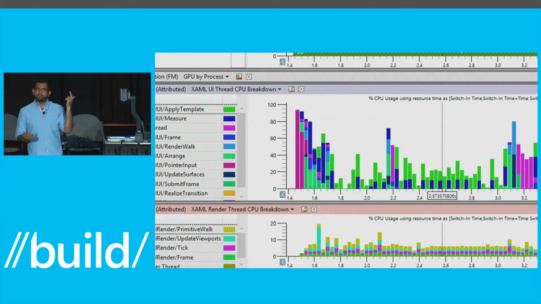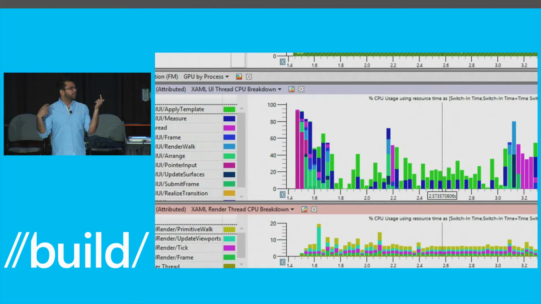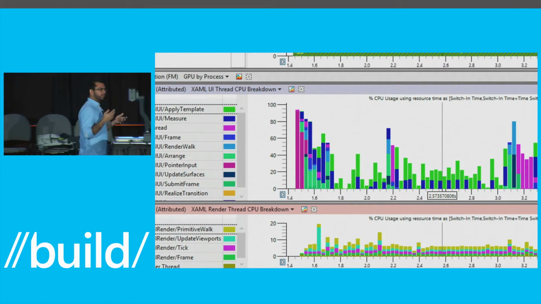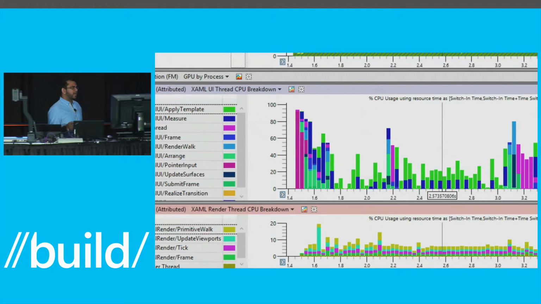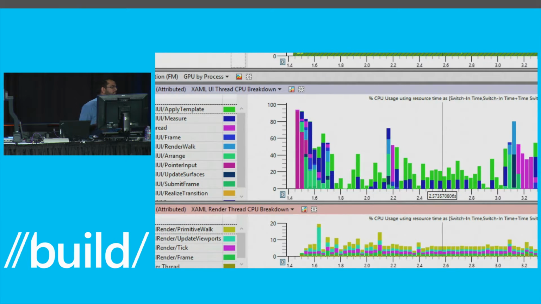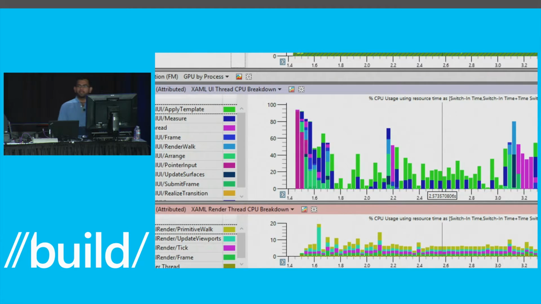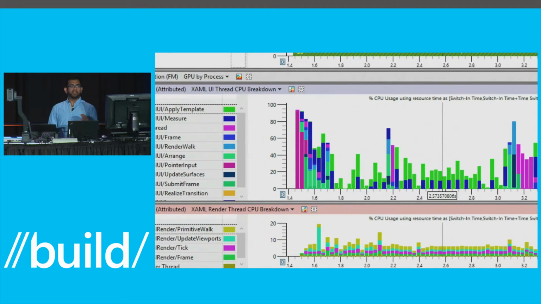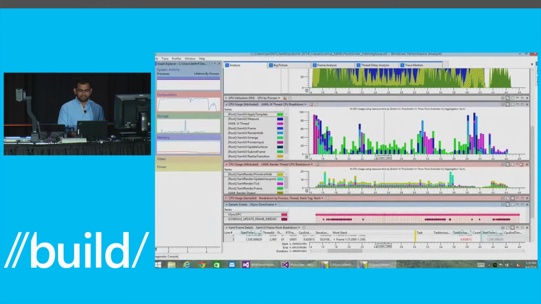And so now in my app, OK, I know I have to bind a photo to my template and apply it for each item as I'm scrolling through my list of photos, right? OK, so now I know, based on the attributed graph, my custom instrumentation, and my CPU usage information, where in the code I might look to find my performance problem. But let's keep going. There's some more ways you can find this out.